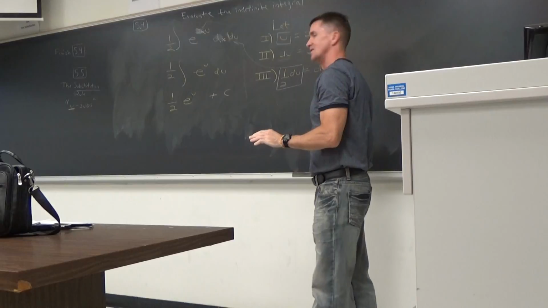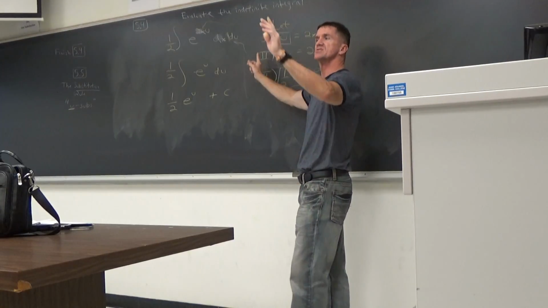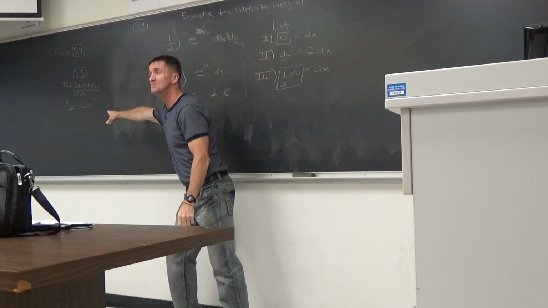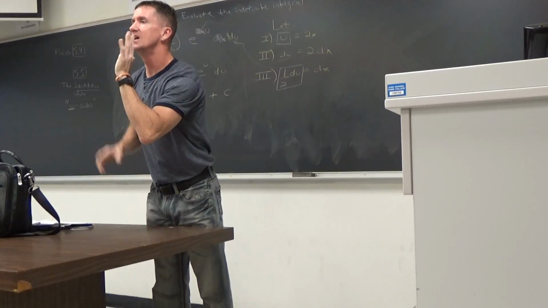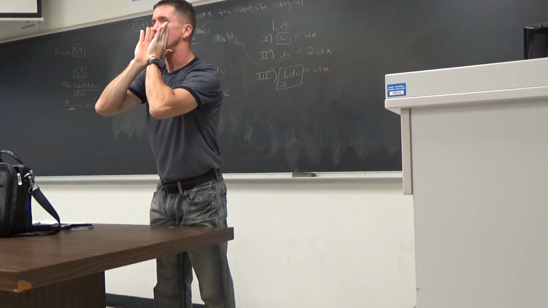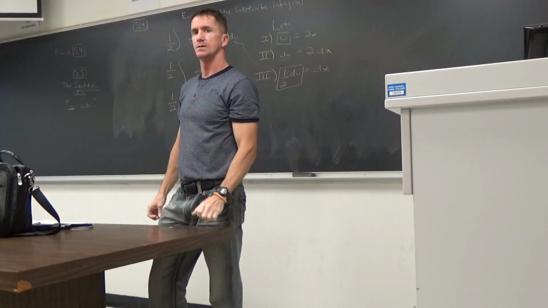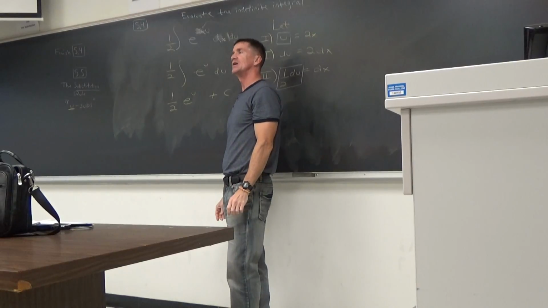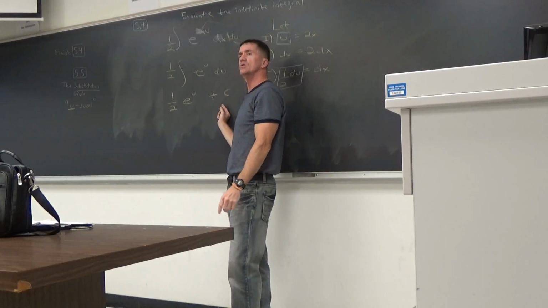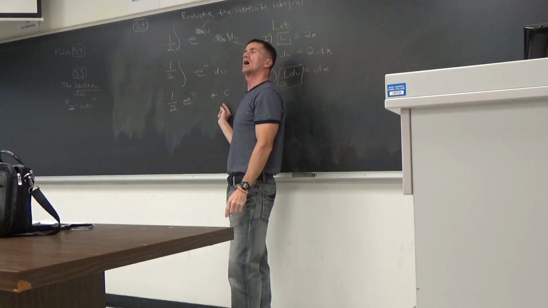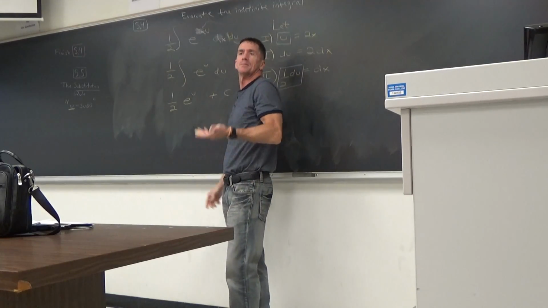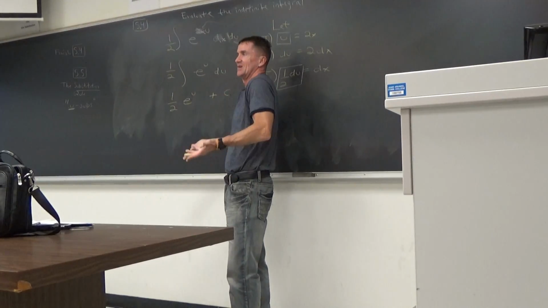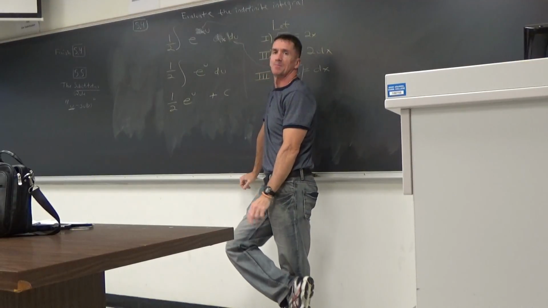Now, this was step 1, this was step 2, this was step 3, and step 4 was substitute, step 5, resubstitute. Can I ask you a question? Yeah. Shouldn't this half also go with the C, do you have to put a bracket around it? You could if you want, but this is an unknown constant. So half times C is the same as some unknown constant. You could write half C here, but you can just put plus C.